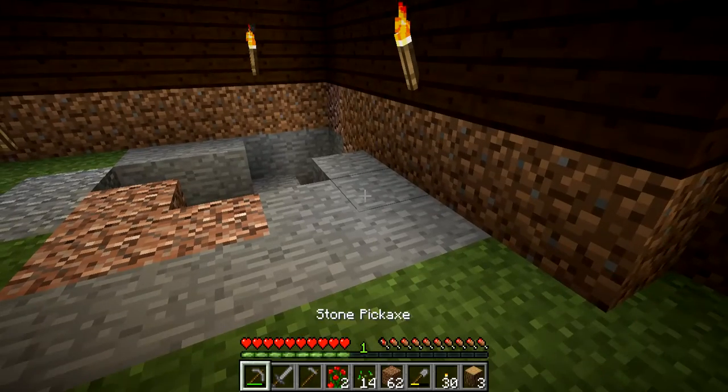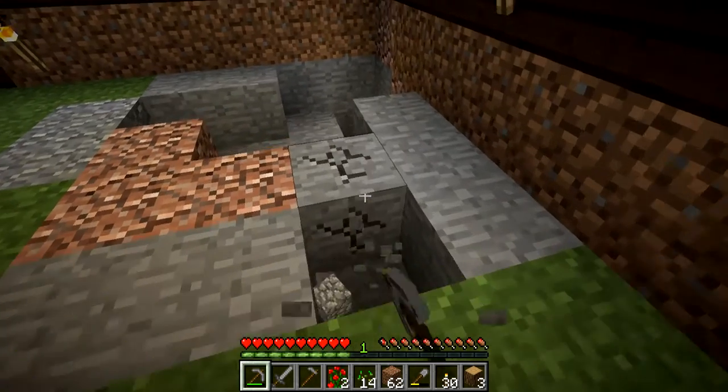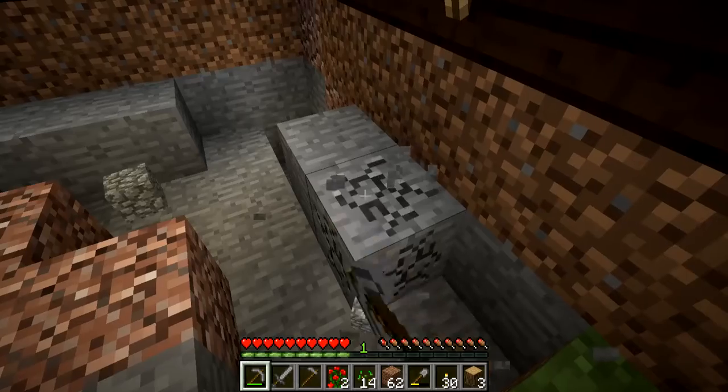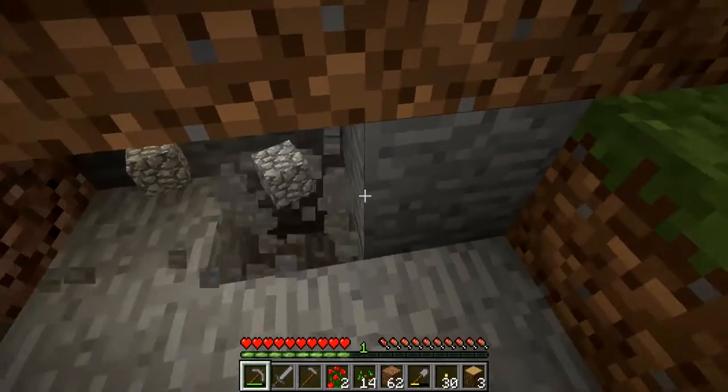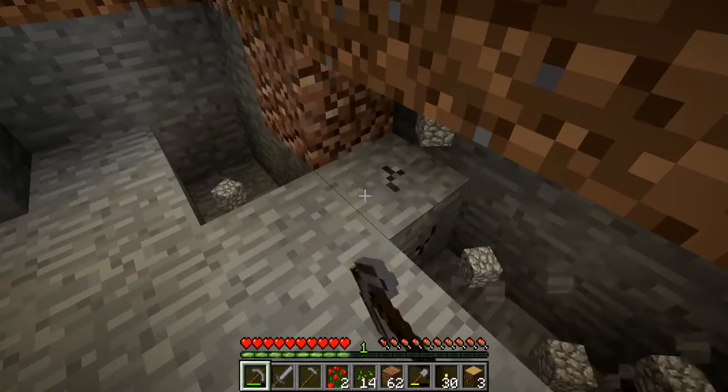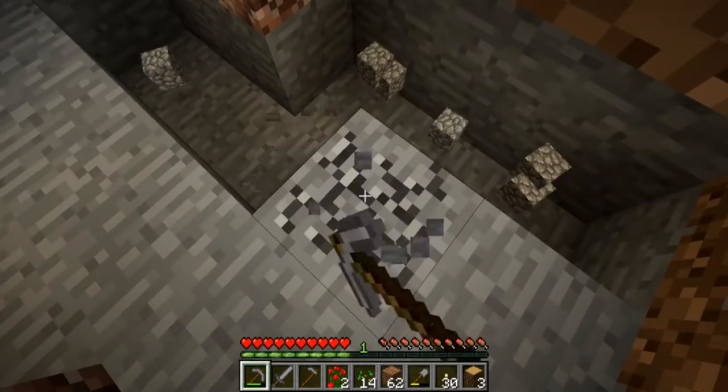And I actually feel like I can steal some of this cobblestone here and just use it for the floor. I'm going to see if I can get some around here. I'm going to get as much of this as I can and see if I can get the floor put down. And after that, I should be set.